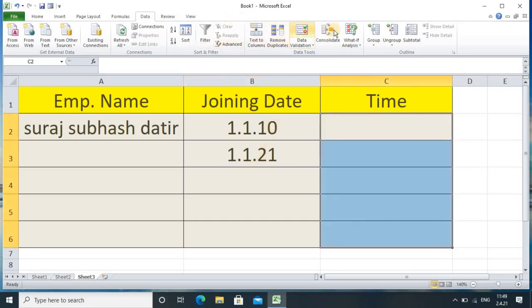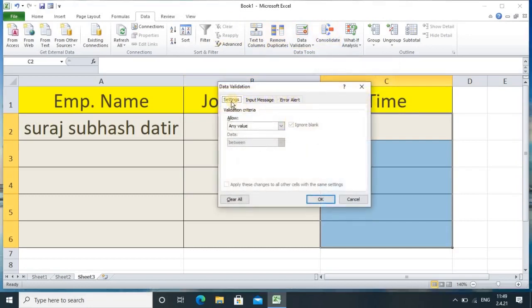The last one is time. Again we will do the same procedure in data validation. For the time, in the settings option I have to select the time option, and as usual I am selecting between. Suppose my office time starts at 9 o'clock, so here I am writing 9, and here it represents 9 as hour, next 0 represents minute, last 0 represents second, means you have to specify the time according to the 24-hour clock. Now I am writing the end time 20, means 8 o'clock, 00, and the last two zeros for second.